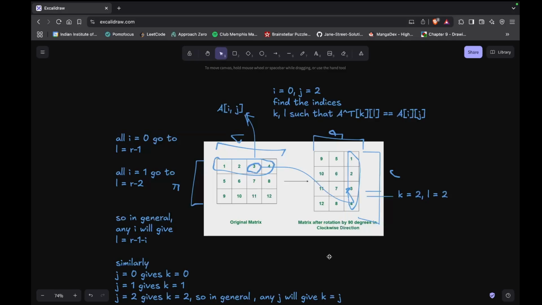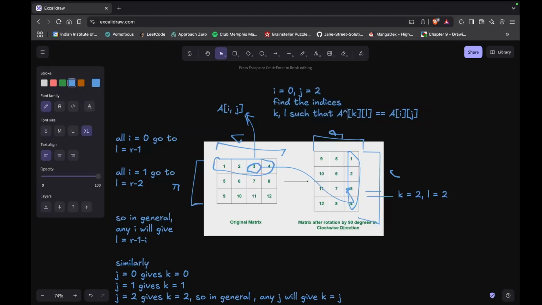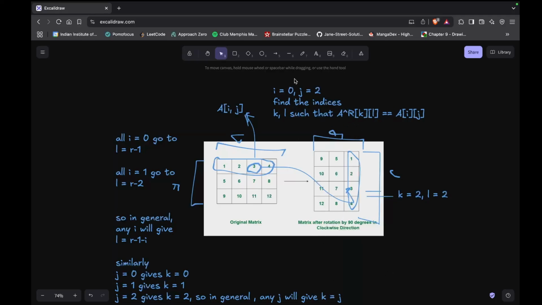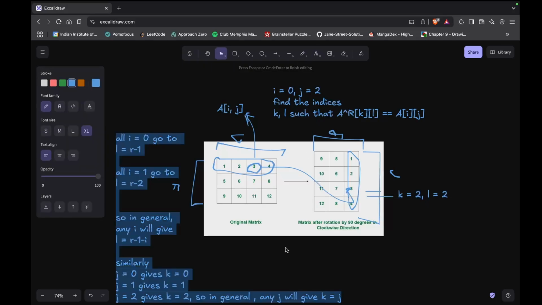So if you want to calculate A transpose, the transpose, my bad, the rotated matrix, let's just call it AR for now.